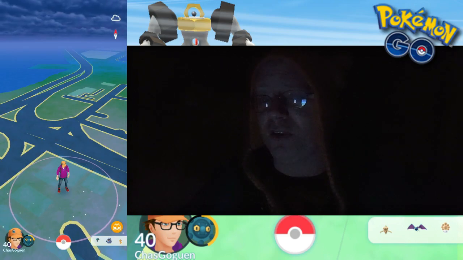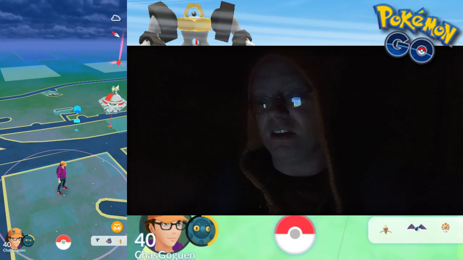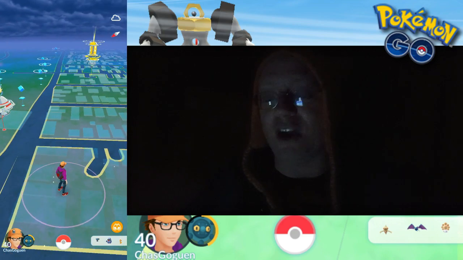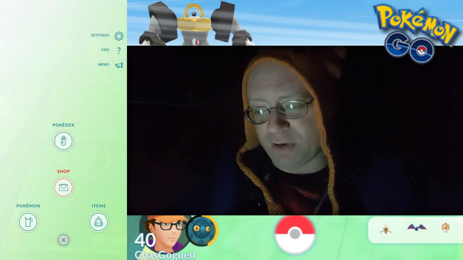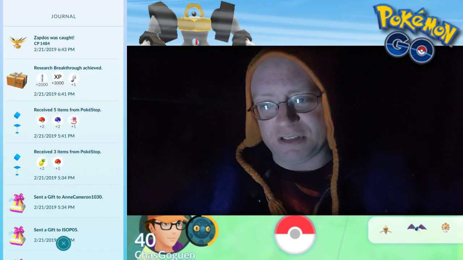Never seen Smeargle before yet in Pokemon Go, but it seems like it might be part of this new Go Snapshot feature, because it did show it posing with another Pokemon, Mr. Mime, of all things, in front of a trainer statue. Alright, now, where do we see our photos? I wonder if we actually did manage to save any. Let's check our journal, see what this says.